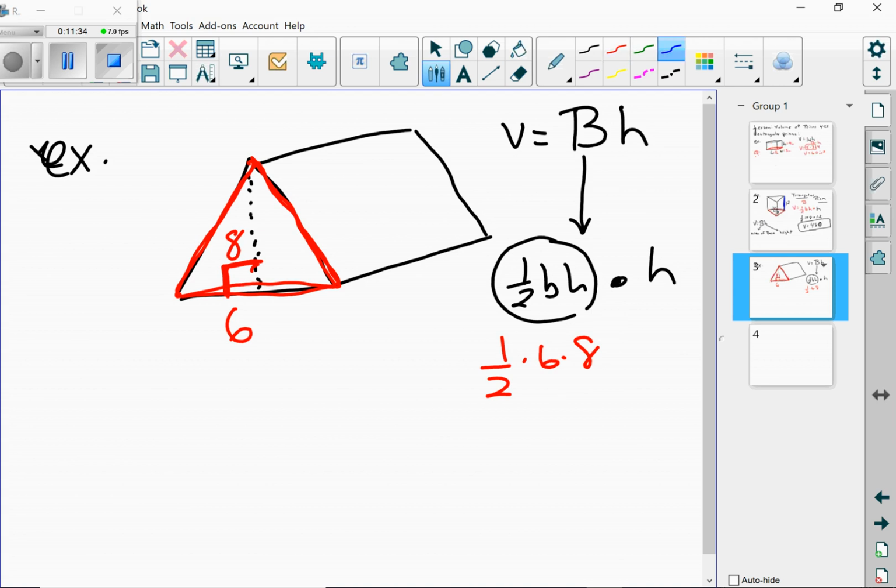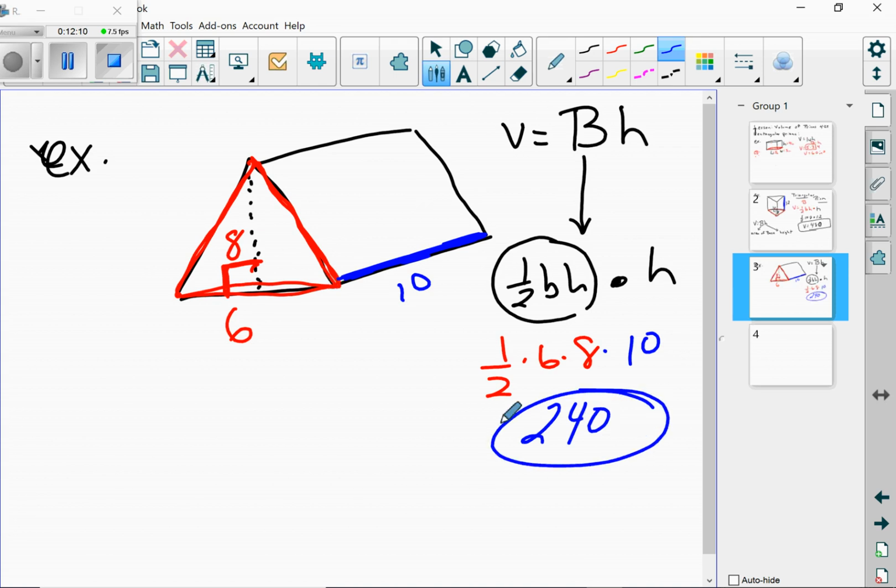To make this easy, let's just say that the height of it, now watch where I put the height of this thing. See this blue line? If this were a tent, that'd be the distance from the front of it to the back of it. That blue line is going to be your height for this prism. The height of the prism is 10, right? It's the distance between the front and the back triangles. So 10 is going to be my height of the prism. Again, it's the part that's actually on the ground, it's the distance between the triangles. Multiply it together on the calculator, we're going to get 240. Again, this is cubic units, cubic meters, miles, yards, inches, feet, whatever. Okay.